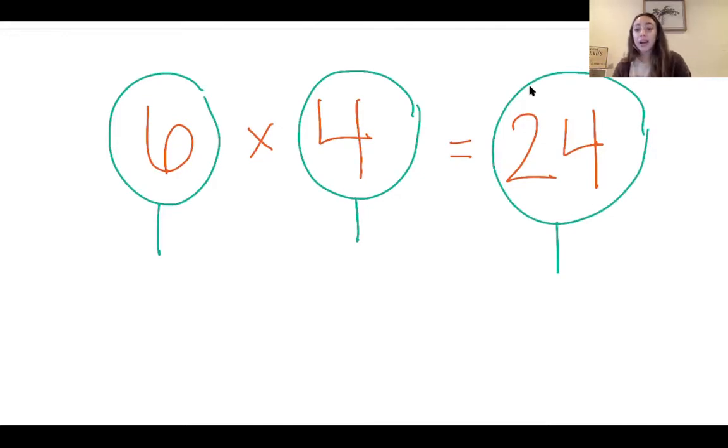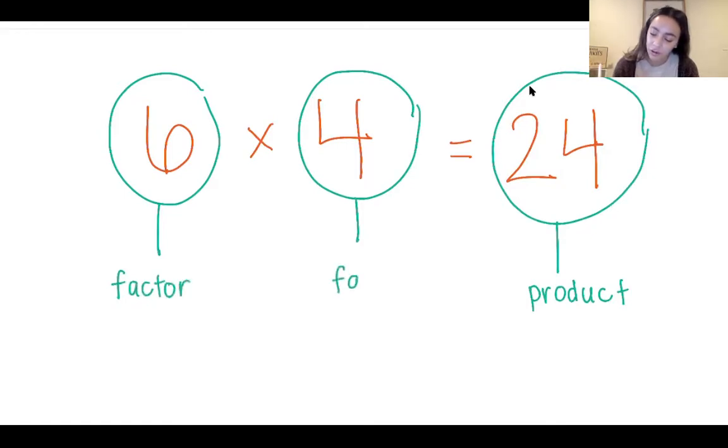If a product is made in factories, remember, we're going to associate the word factories with a factor. And product is what is made. So which one must be made here? 24. 24 is our product. Okay, I want you to go ahead and label our multiplication sentence, which is an equation. So that means 6 and 4 are our factors. So when we say the word factor or factors, we're talking about the 2 numbers.